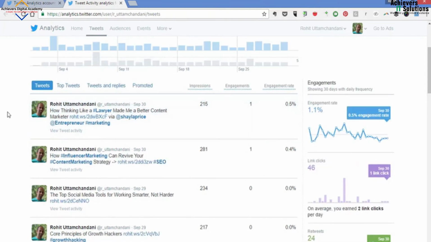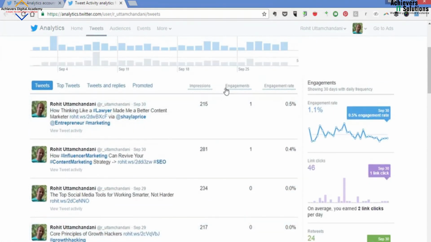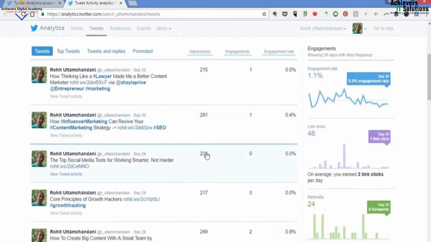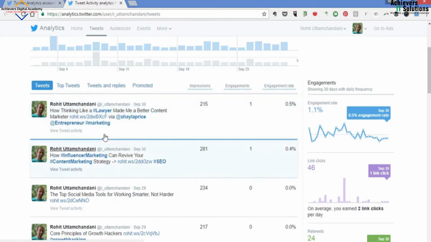On the left here, you have a list of all your tweets with the impressions, engagements and engagement rate for each. This is again very similar to the post section of Facebook Insights, where you have all the posts on Facebook, and we saw how we can click on every post and analyze the best ones on why they worked and the ones that didn't work, why they didn't work. Similarly here, you can see your top tweets.